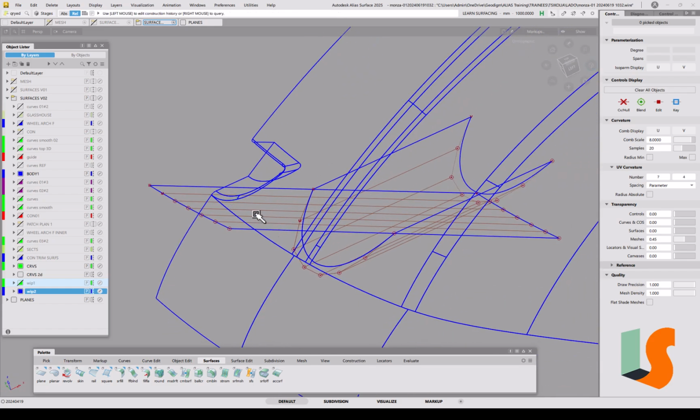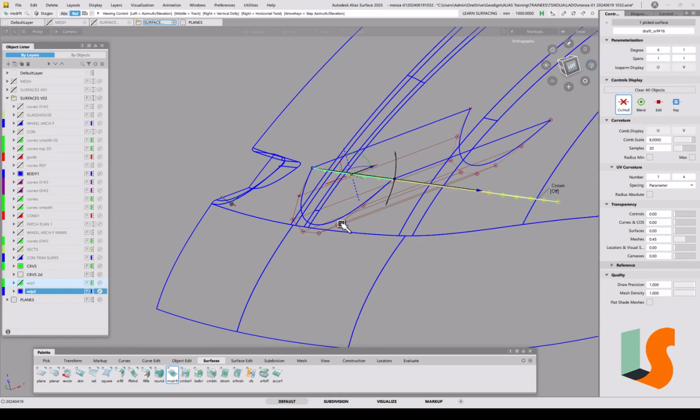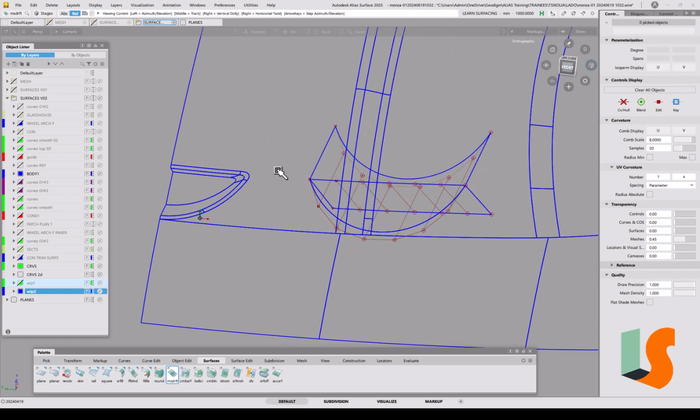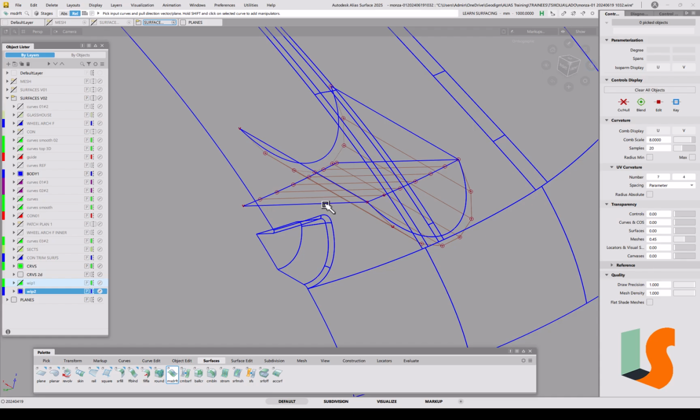So if I query edit that again, I can just take double-sided off because I don't really need it that long. I mean, there'd be no harm in doing that, but it doesn't seem a good idea. Also, if you ever wanted to change this, it's good to have at least one edge on the surfaces, because the most likely change is either you might change the shape of that and want to be able to do it directly, or you might be changing the angle of this.